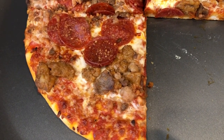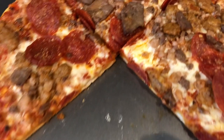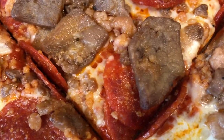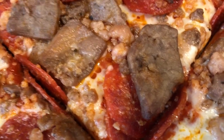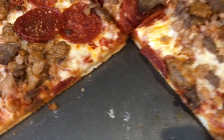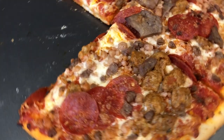But we really like it. Howard gave it a 3, I gave it a 4. And as you can see, all that meat on there, there's the Philly steak meat, sorry, not Philly cheesesteak. Pepperoni, sausage, bacon. I really like it, and I would definitely buy this again. I'm really impressed with this little pizza.